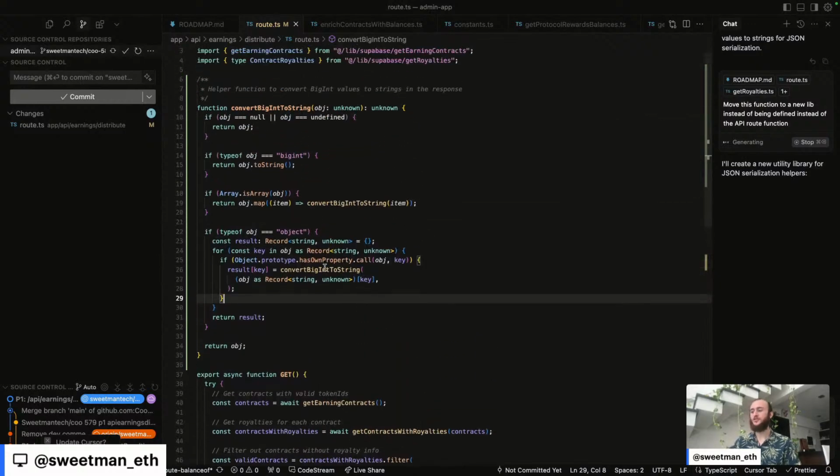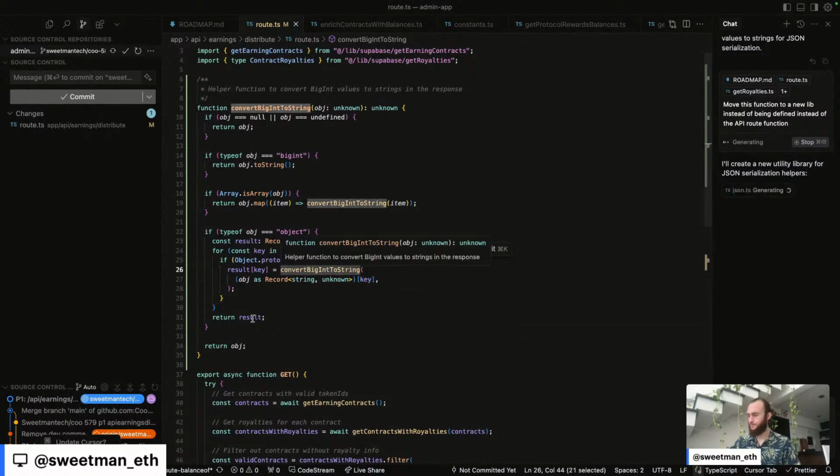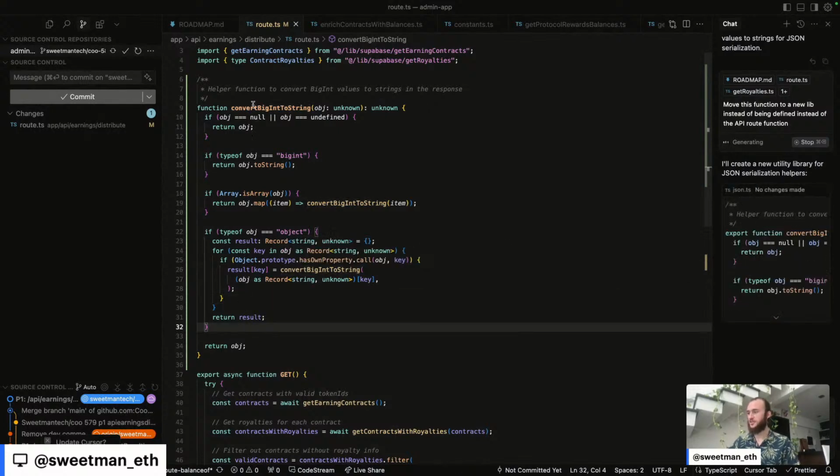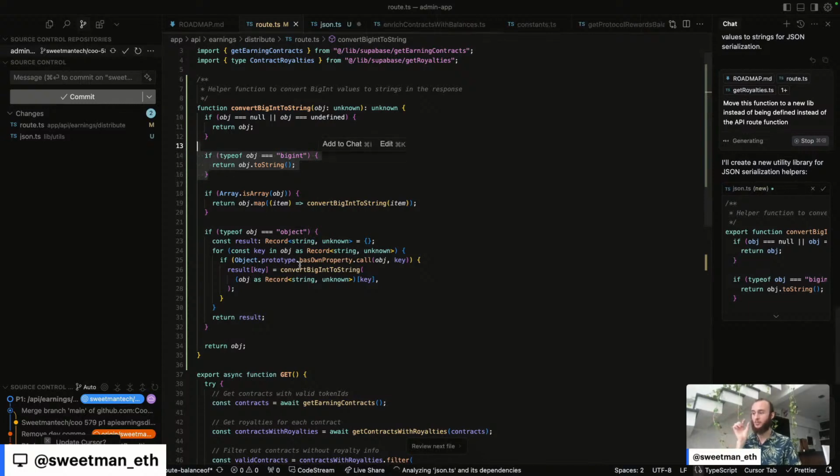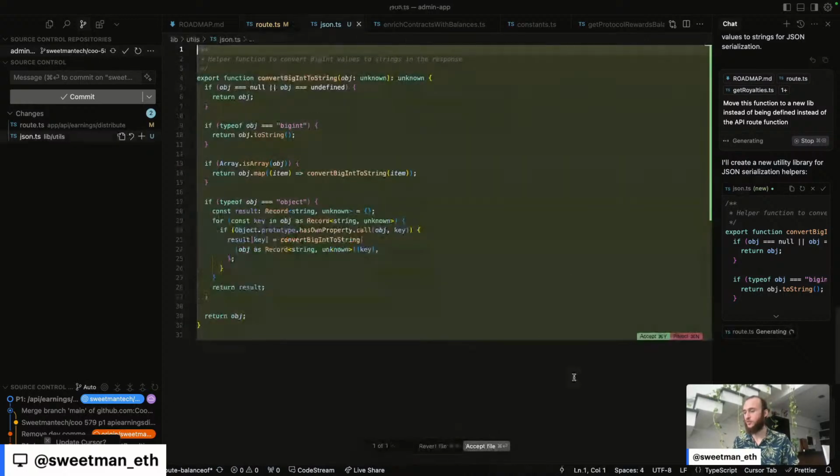If anyone's a computer science student, you'll know what a recursive function is. For those of you that are not, a recursive function is one that calls itself. What this does is it's trying to format any occurrence of BigInt. But if the thing it's looking at is an object, it's going to call the same function on that sub-object so that it'll keep tracing through all of the objects that might be contained to fix the formatting.